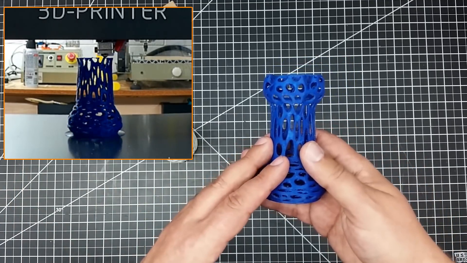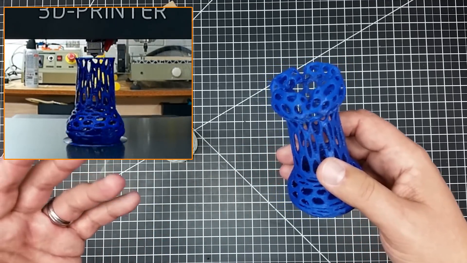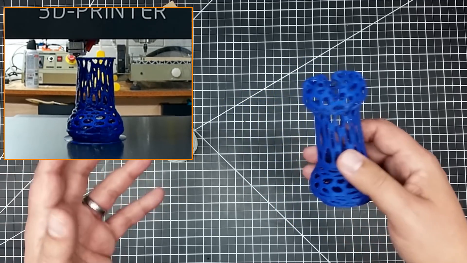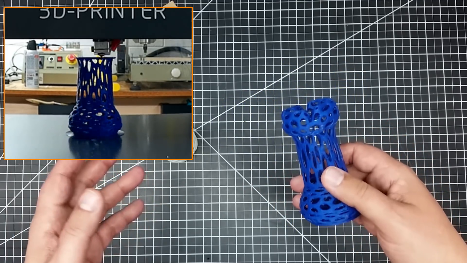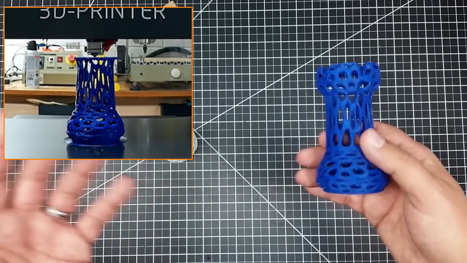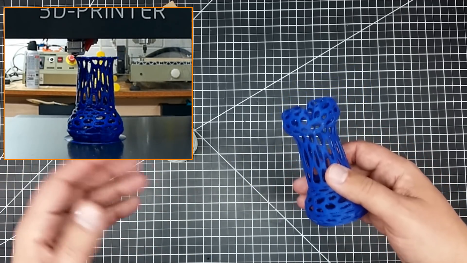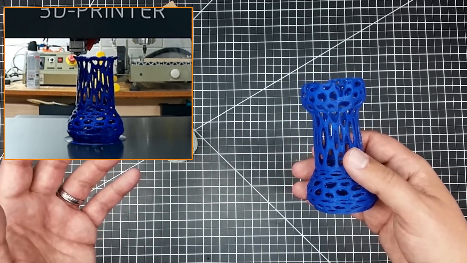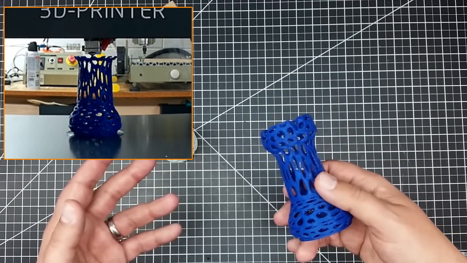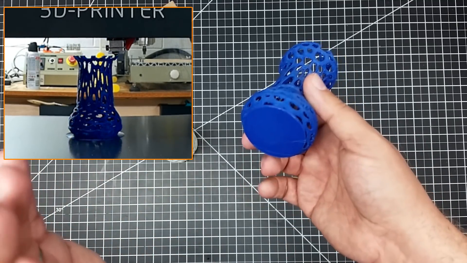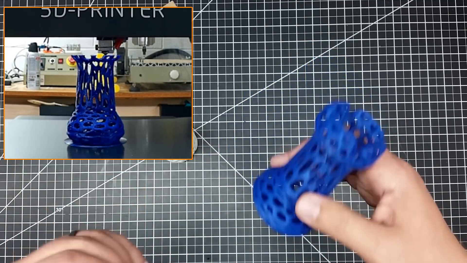And I'm very happy. Again, my Creality CR10, I've never been able to get the bed past 90 degrees C. And to get it to 90 degrees C, it's been like 20 minutes. Within like five minutes, the bed on the JG Aurora was at 100 and I was printing. So very happy.